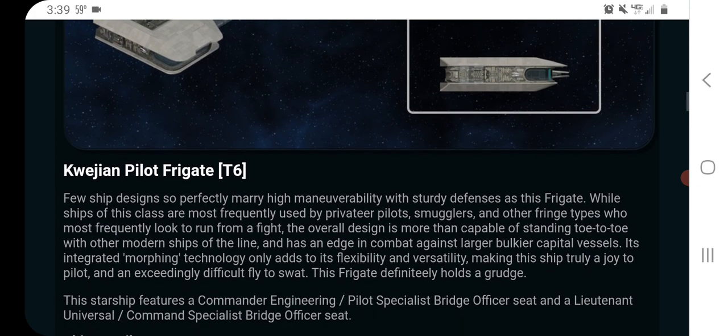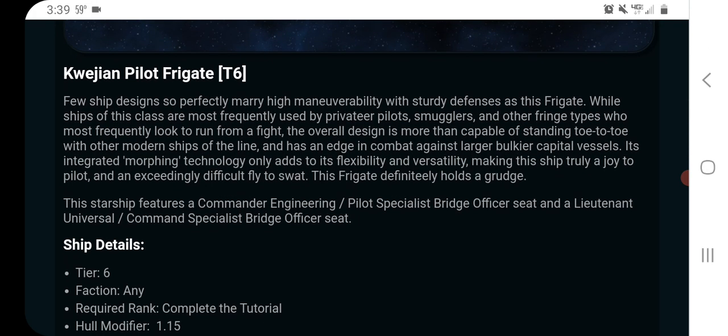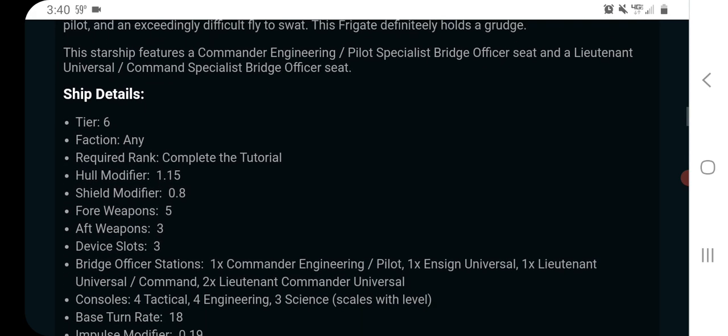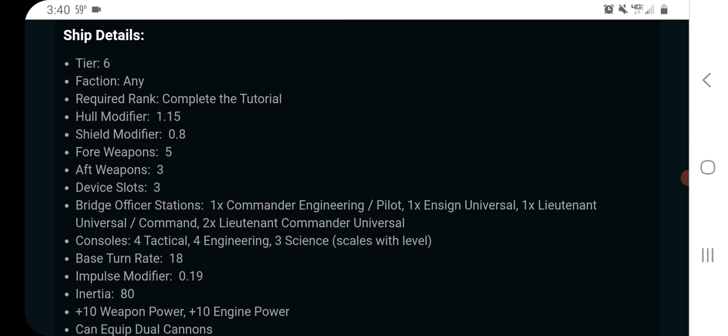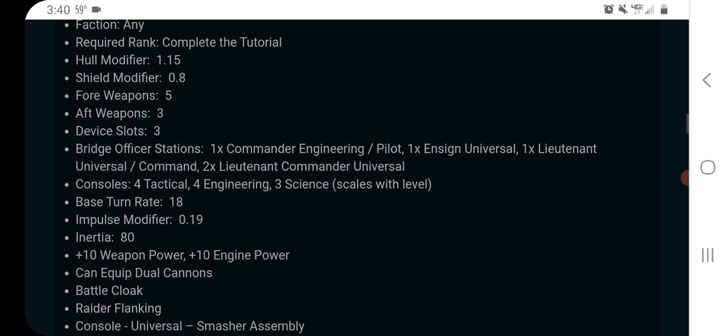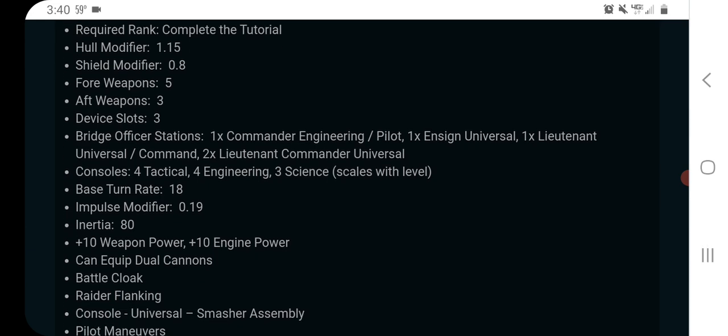There's other exciting news — this is not the only thing coming to the Infinity Box. I'm guessing based on how they pronounce things in Star Trek it's 'Quagelion' — the Quagelion Pilot Frigate, though I'm probably wrong. Frigates are a kind of interesting class of ships. They're basically a raider that has eight weapons instead — doesn't have the experimental weapon slot, so you get one weapon slot back in exchange. You get 5-3, eight full weapon slots. This is not the first frigate in the game but frigates are a bit rare.